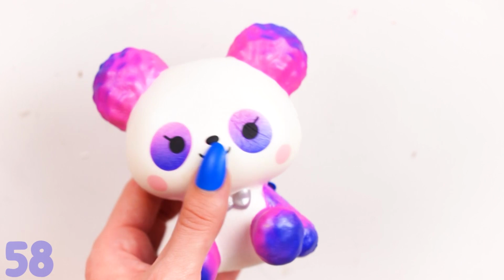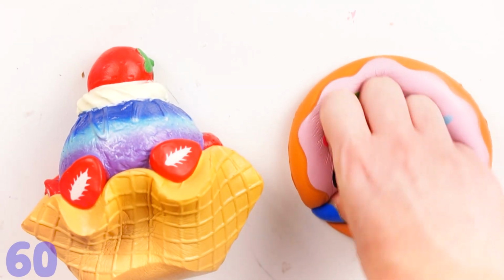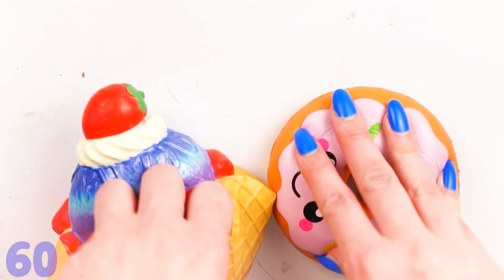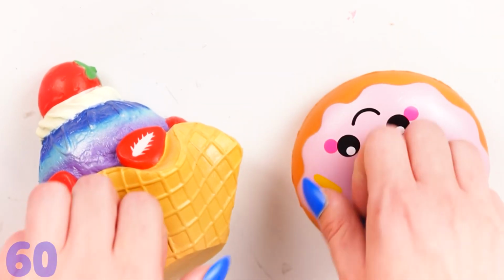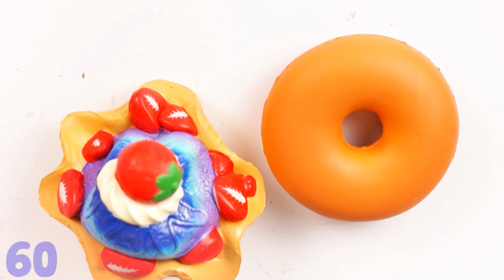I think his eyes look a little bit creepy, but a few other little cheapy ones were this other dessert and this donut. I like them both. I did do a makeover on one like this before. People were very mad about it. But, you know, I have quite a few of these little donuts kicking around. I got gifted a few, so I decided to give little makeovers to some. And yeah. Ooh, look at that.